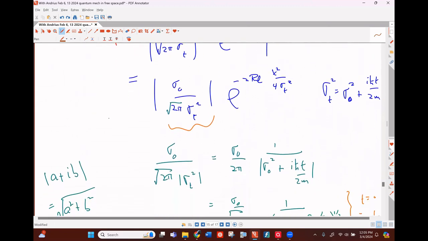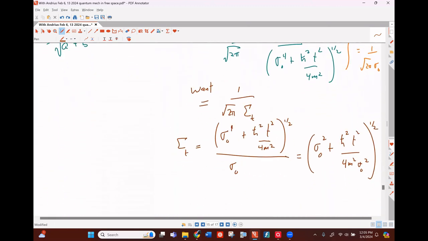So just a question: what's the difference between sigma sub t and big sigma sub t? Big sigma sub t is actually going to be the variance of our new probability density over space. Our old variance was that. But our new sigma sub t, as we're going to find out in a moment, is our old sigma sub t augmented by time in this way. You can see that it's spreading out linearly in time. But what was the sigma sub t that we were using before? Can you show that?